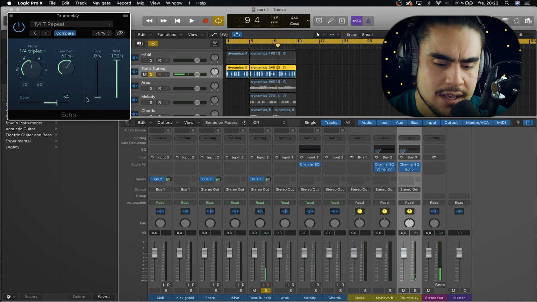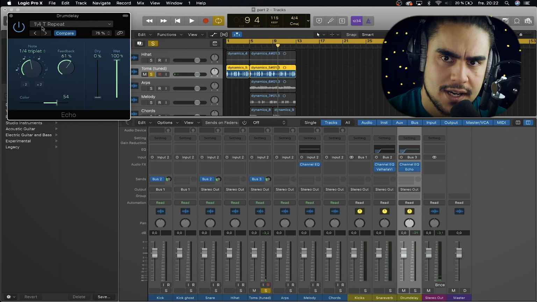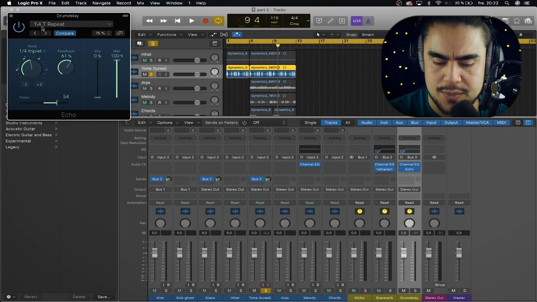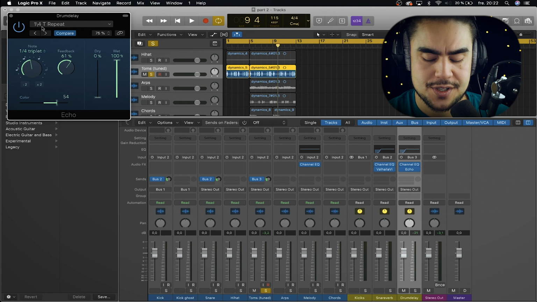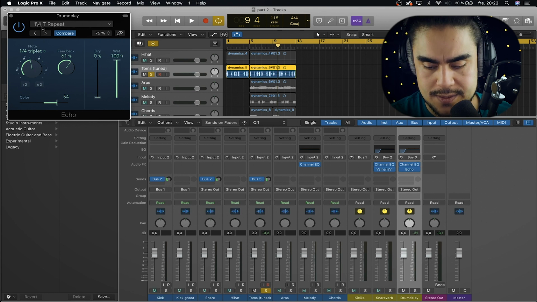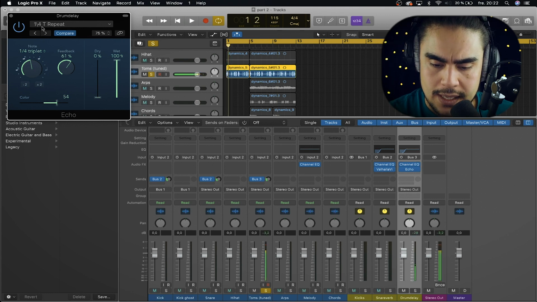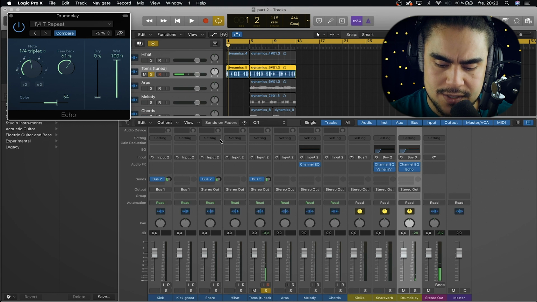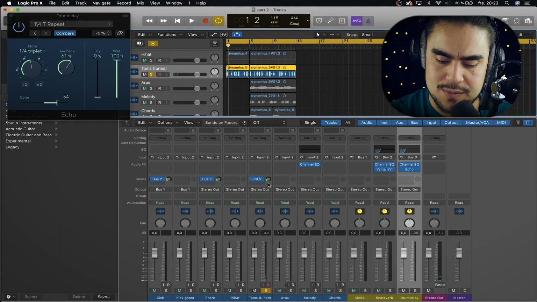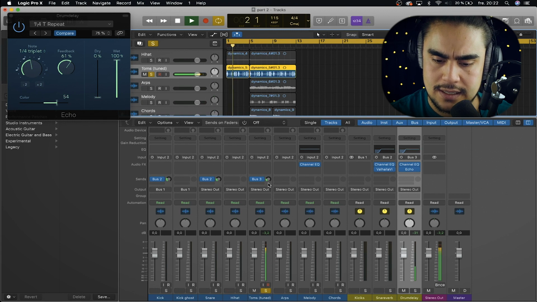Okay, so using triplets will fit the beat pretty well, because we're using triplets almost everywhere in this beat. So we don't have to send too much. It's just going to be a little bit of detail.